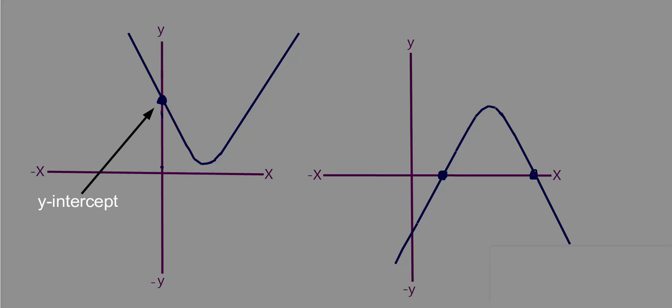The point where the parabola touches the y-axis of the graph is called the y-intercept. And at the center, where the line touches the parabola, dividing it into two, is called the vertex of the parabola. Whereas the line is called the line of symmetry, as it cuts the parabola in half.